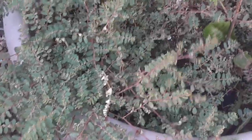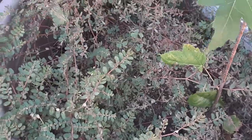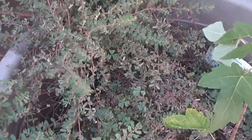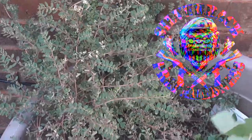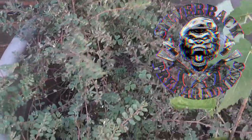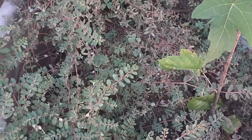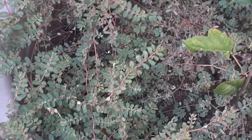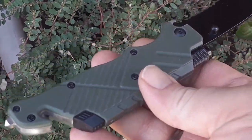Now I think this right here is what we're going to end up using as our pattern. Real small, got a lot going on. It helps break up everything real well. It's just growing here on the side of the house, in one of the pots I had for a tomato plant last year. I think it'll work.